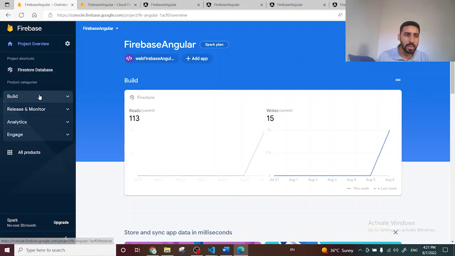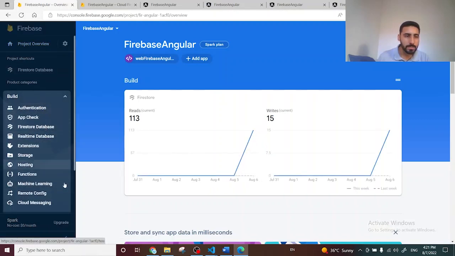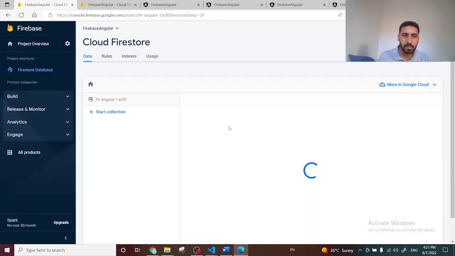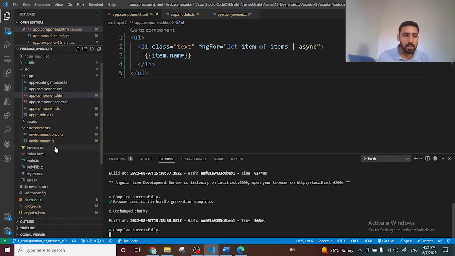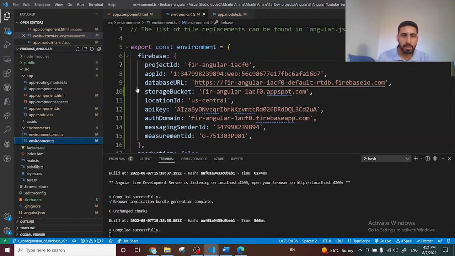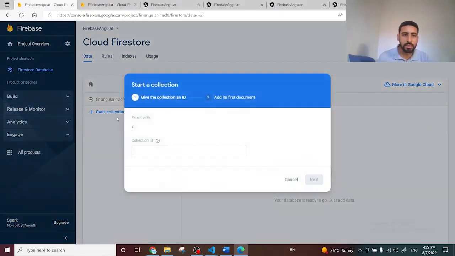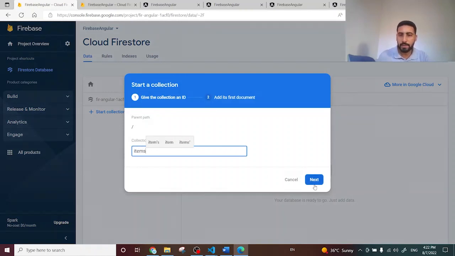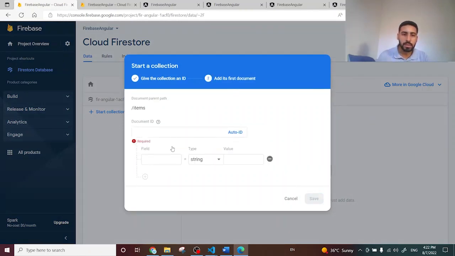We search for Firestore here, and the Firestore which has this ID, which is the same as presented in the environment.ts file. We add a collection that is called items, and we don't care for the document ID.